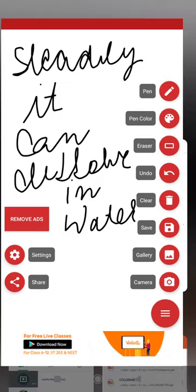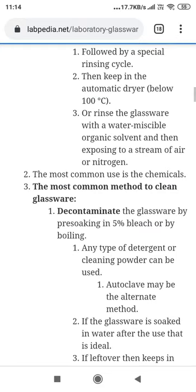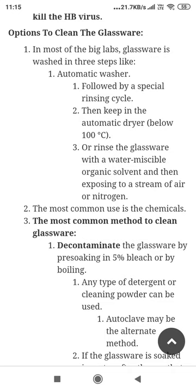Now, our main topic is how we can wash glassware in our laboratory. Actually, this is a practical thing. Right now, we are just reading it so that in the laboratory, we can easily handle these kinds of glassware. So, we have three options to clean the glassware in our laboratory. First, in most big labs, glassware is washed in three steps. We have an automatic washer.